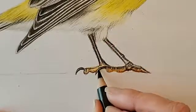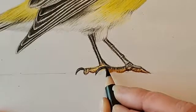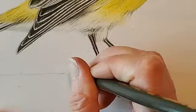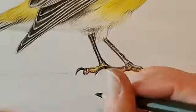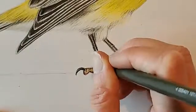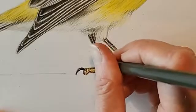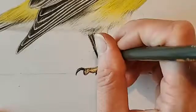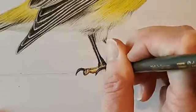A little more shadow to that claw. Don't be afraid to add in shadows where you really see them, because that can be a tricky thing with colored pencil, being afraid to add in shadows. That happens to me, and it happens to a lot of people, but you really do want to get that contrast.